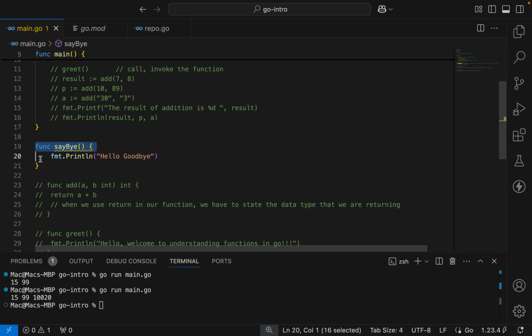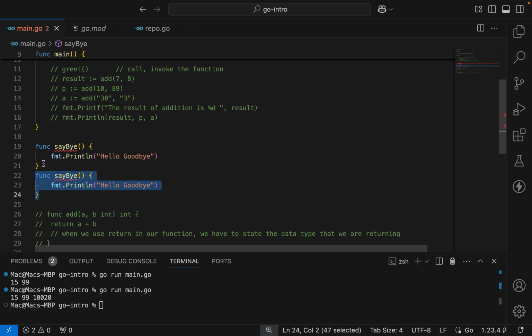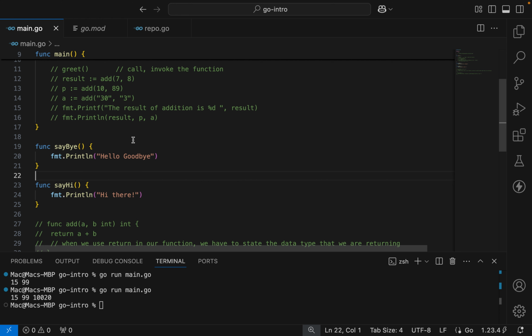Then I'm going to just repeat this function and say hi there. All right, so these are two functions that I've written.